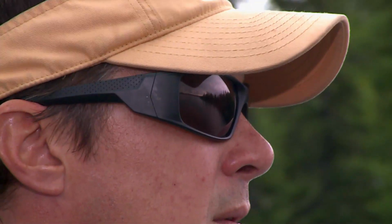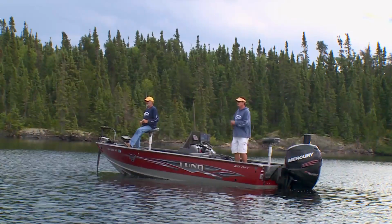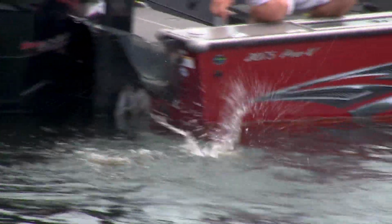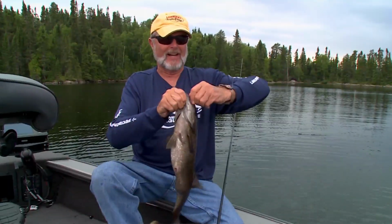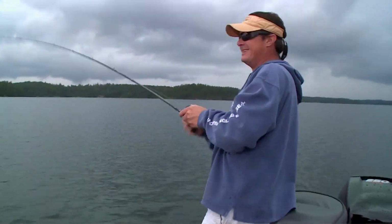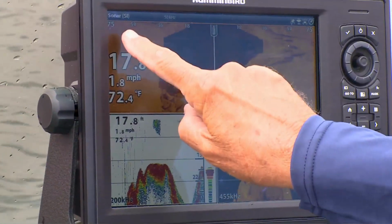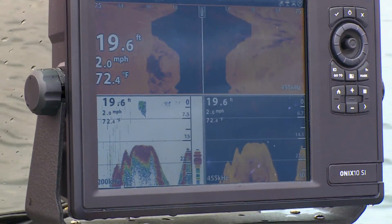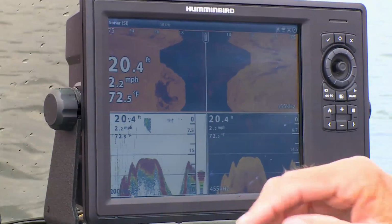I know it's hard for a lot of people to get their head around throwing topwater baits over, well, in some of these cases we're catching these fish over 50, 60 feet of water. On a lot of these lakes, they're not even near the structure. They're running that bait out there, and the biggest fish are out there. I got my side imaging here to look at this piece. It's set at 75 feet. I'm scanning both sides. I'm just coming up. That's down sonar, that's down imaging.